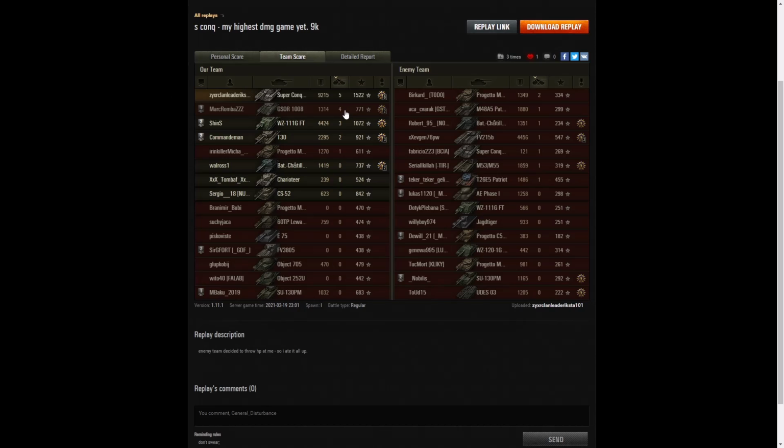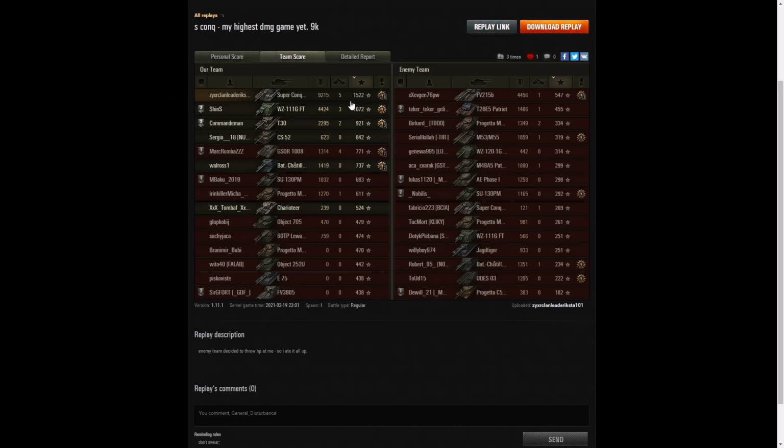The GSOR 1008 on his own team managed 4 kills, and the Wizzy 111 GFT managed to get 3 kills. When it came to base XP, again he's got the top, so he's got the top in all 3 columns. 1,522 base to him, 1,072 to the Wizzy 111 GFT, and then 921 to the T30.